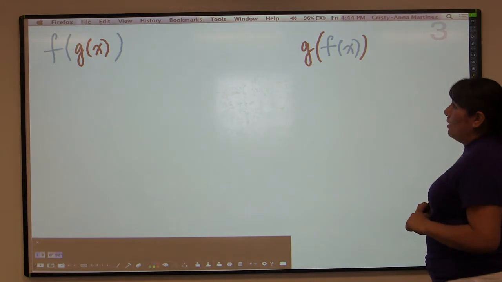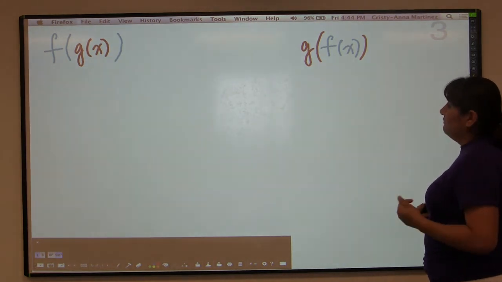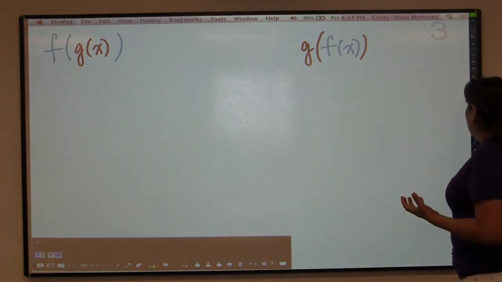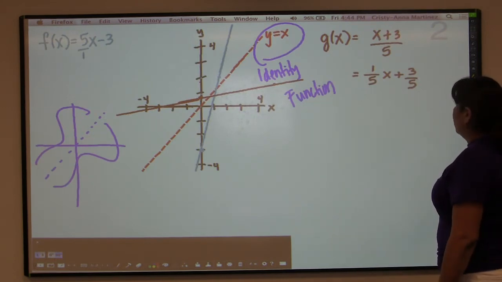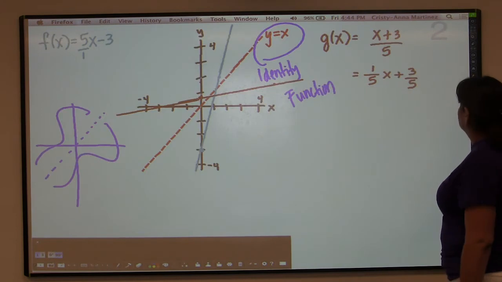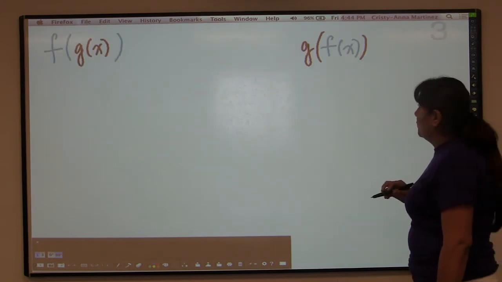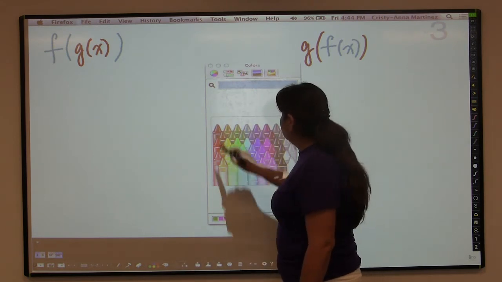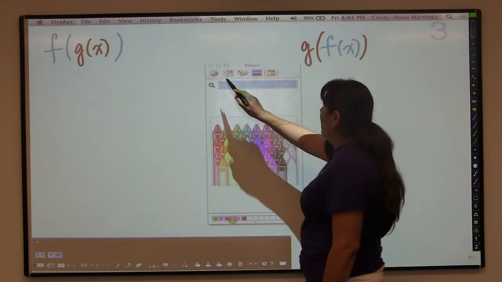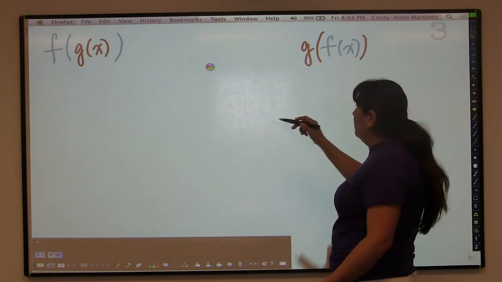Here we go. So I wanted to show you this guy. F of g of x, what I was just talking about. I need to go back real quick, and we can remember that f of x is 5x minus 3. Oops, sorry. Didn't mean to go that way. 5x minus 3. So over here, we've done this before. This is what we were doing in the last lesson. We're doing composition. That's probably why it was important in the last lesson.